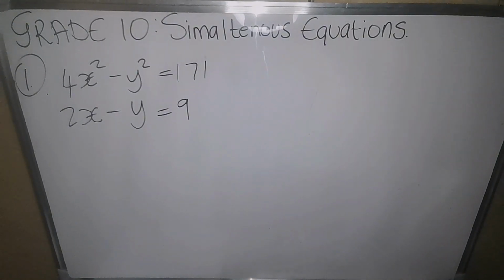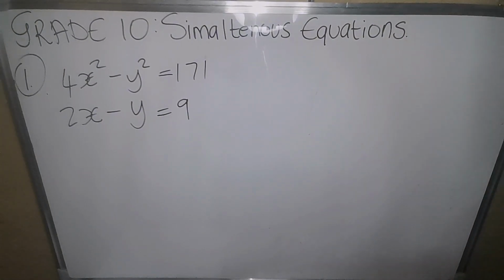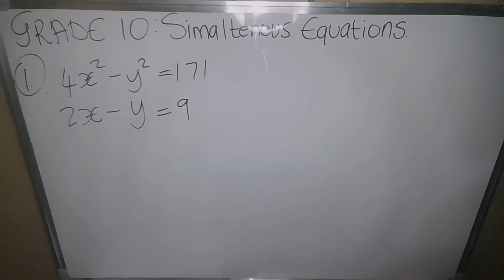On today's episode, we're gonna deal with simultaneous equations, grade 10 question paper. This one is taken from the 2016 November examination, paper 1 mathematics grade 10. Such problems even arise in grade 12, so it's not only a grade 10 problem. Simultaneous equations are going to appear again in the grade 12 November examination paper. So let us continue with this one.